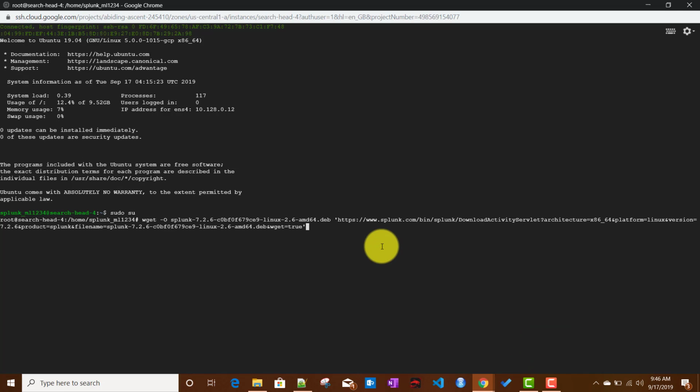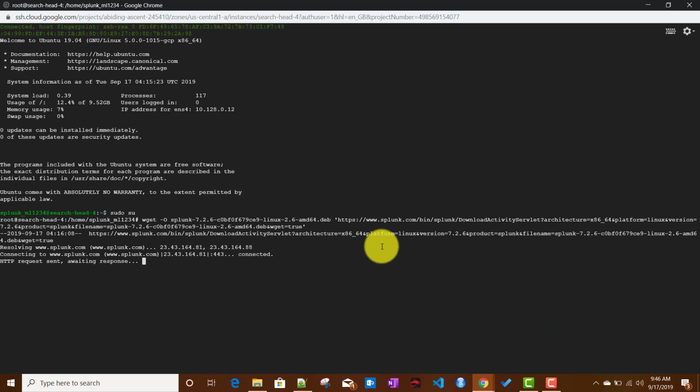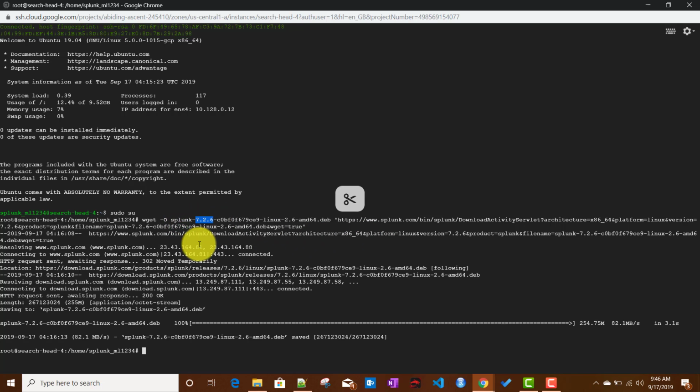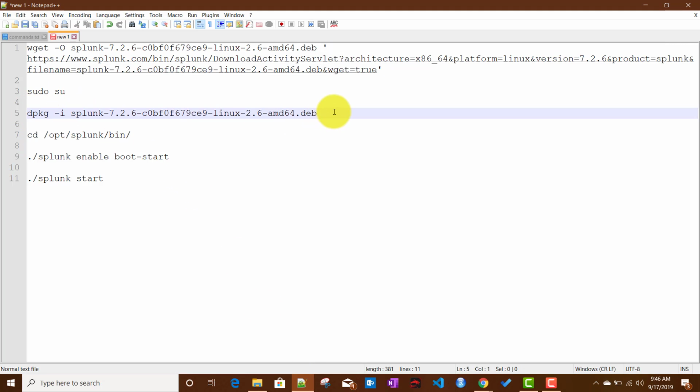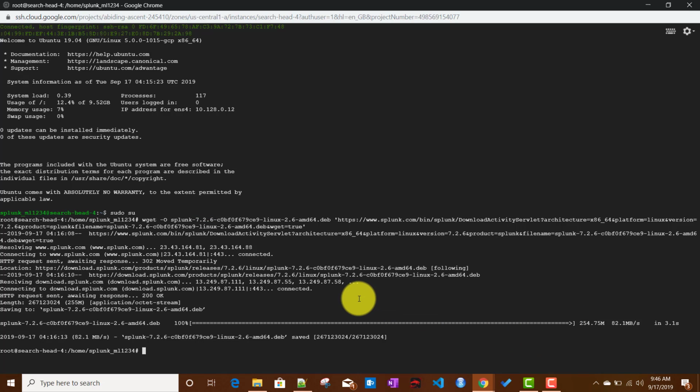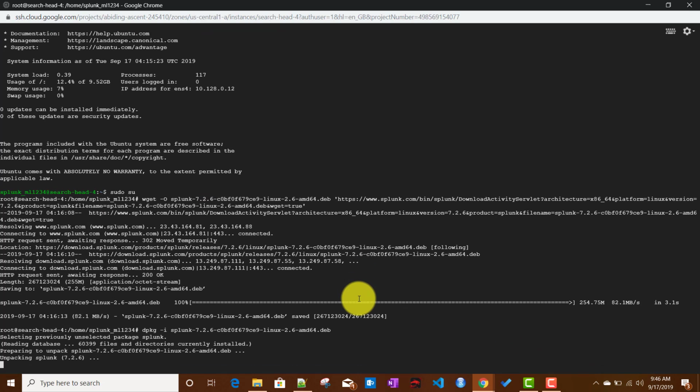We are downloading Splunk with wget. I think I am installing Splunk 7.2.6 here. After I download, I will install it using the dpkg command. It takes a bit of time to install.